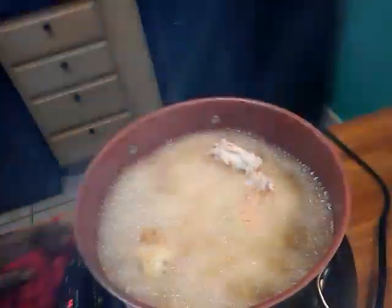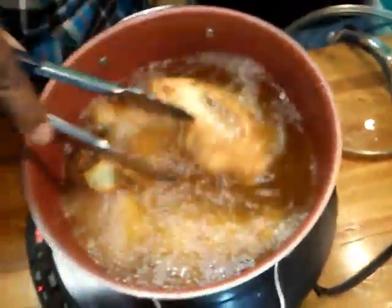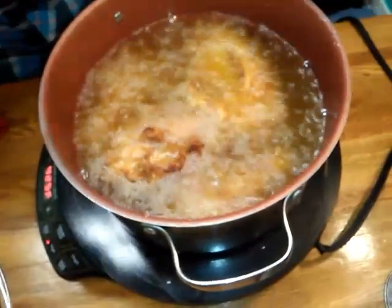You don't want to overcrowd whatever you're cooking it in. So we're going to let that cook for about 12 minutes, then we're going to turn it over and let it cook some more. I'm going to kind of just turn our chicken over — even though it's deep frying — then I'm going to put this top on it and let it fry. And I'll get back with you.